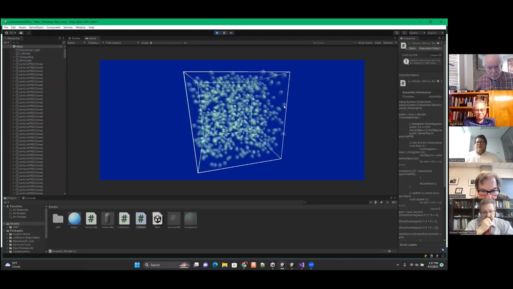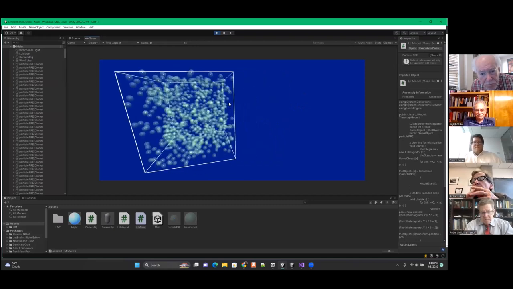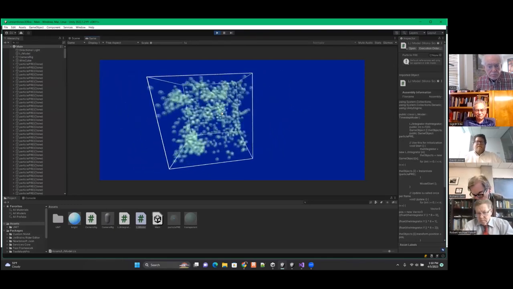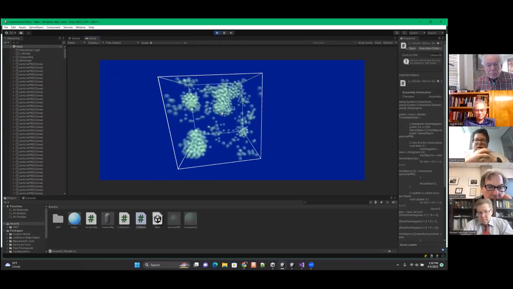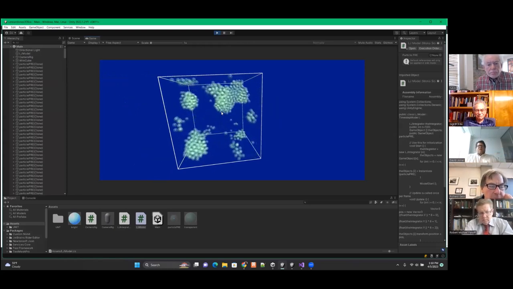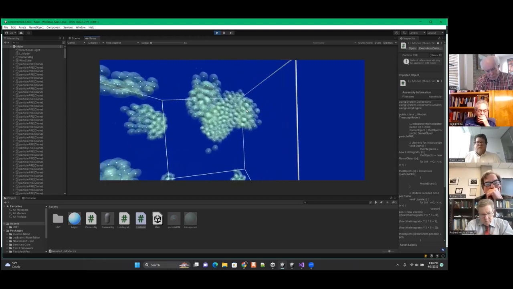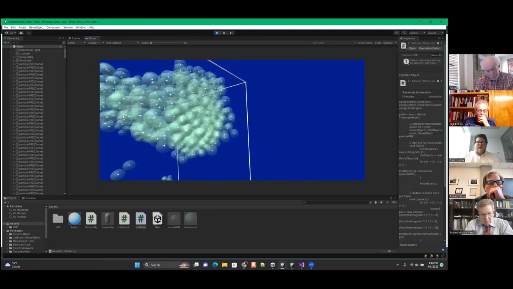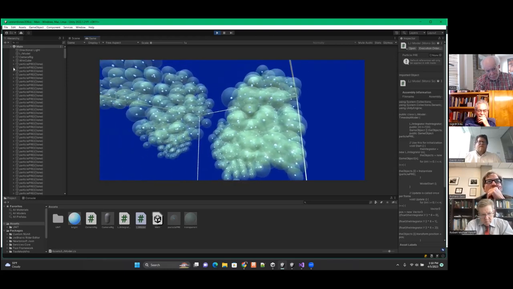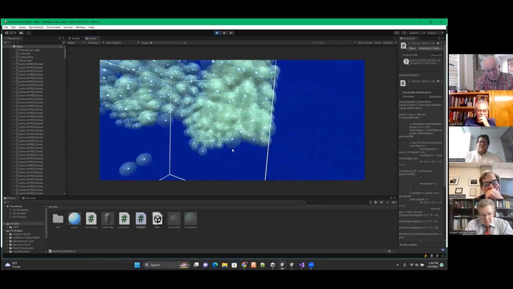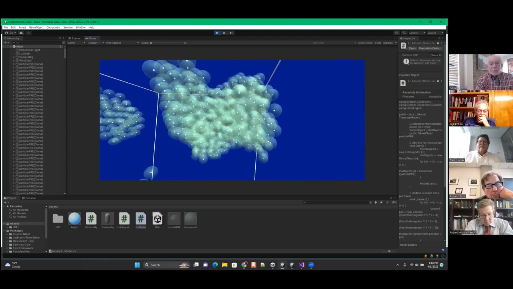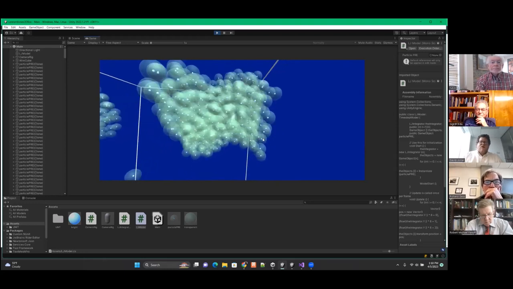So our particles move around. You notice we can see them. We can see that they are kind of bouncing out of the walls here and going in, wrapping around periodically. And what happens with this long-term attraction, short-term repulsion, with a little bit of drag and a little bit of randomness, is the particles start to clump together and form areas that act as solids. Solids is probably a strong word for this, but packed locally. And then we can see the structures that start to develop.